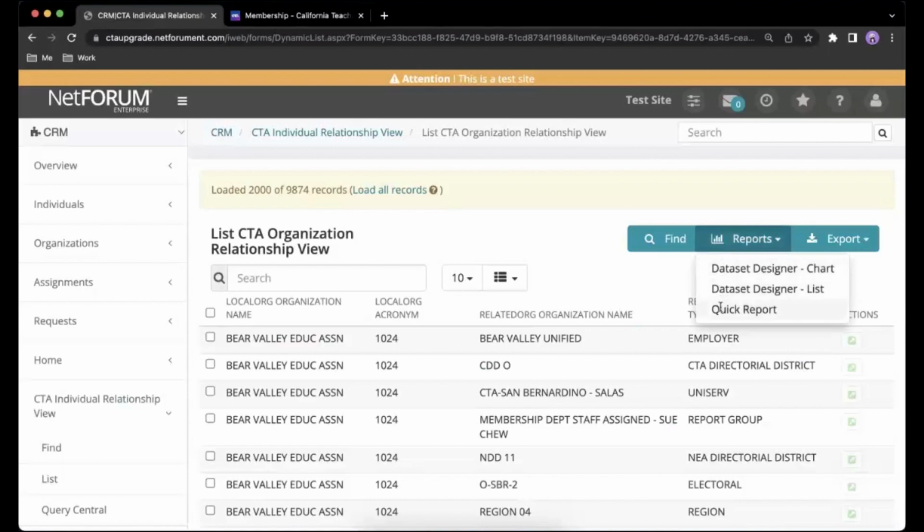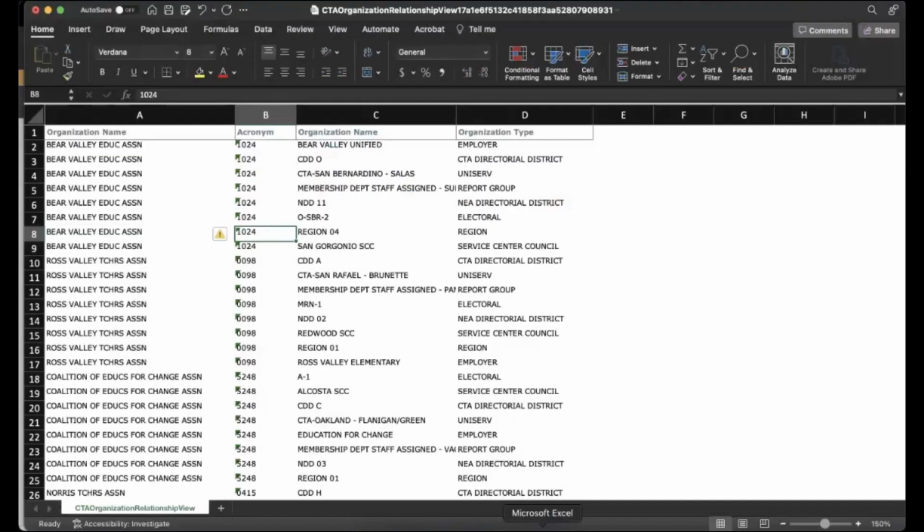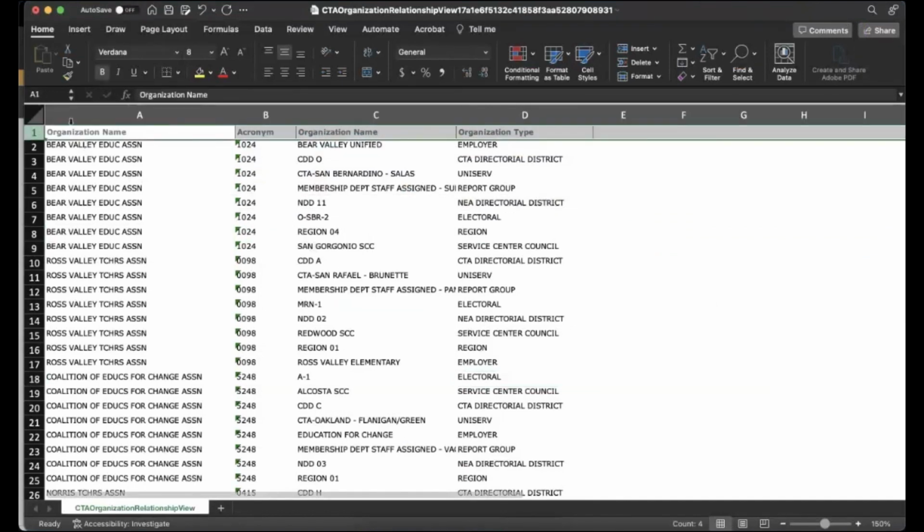Select Quick Report from the Reports dropdown and extract the report into Excel. This report provides the org's hierarchy for all of the locals within CTA. You can select row 1 and apply a filter to sort the data for the desired report.